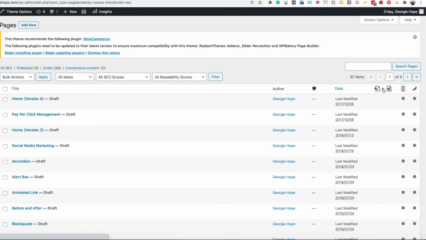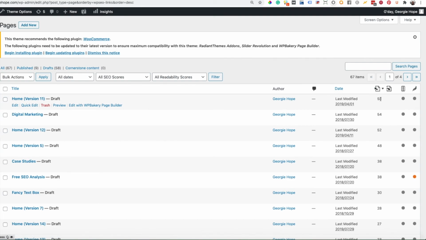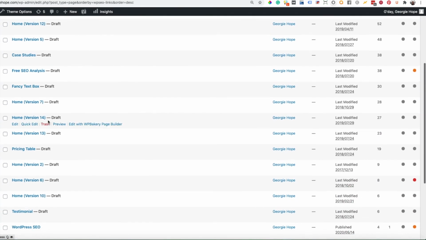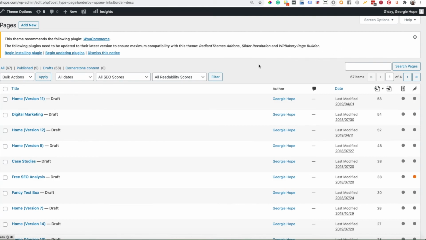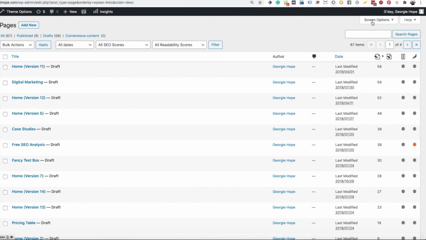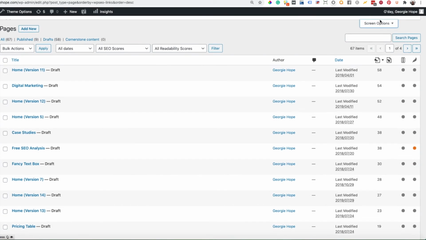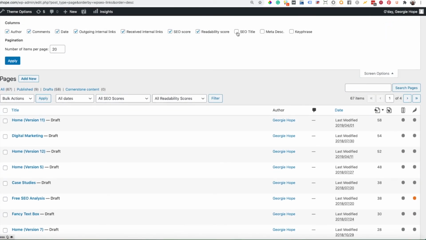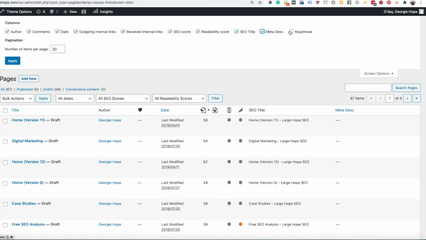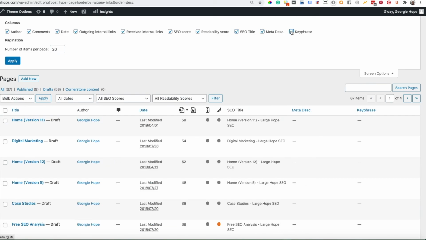So if we have a look again, we can click the little arrows and we can get a list of the ones that have the most links going out. So you can see a lot of these are draft because, as I said, I haven't set up the site yet. But you get the idea anyway. Then what you can do is go up to this section up here that's got screen options. And you can click SEO title, meta description, keyword phrase.